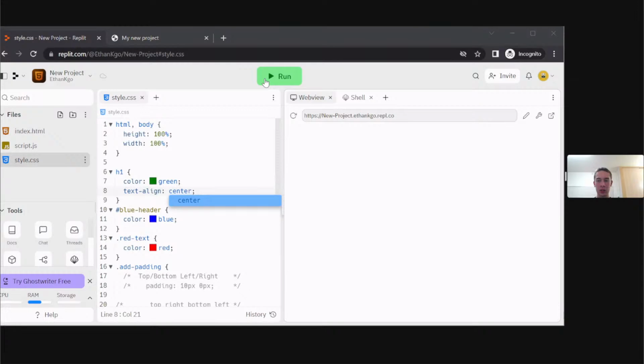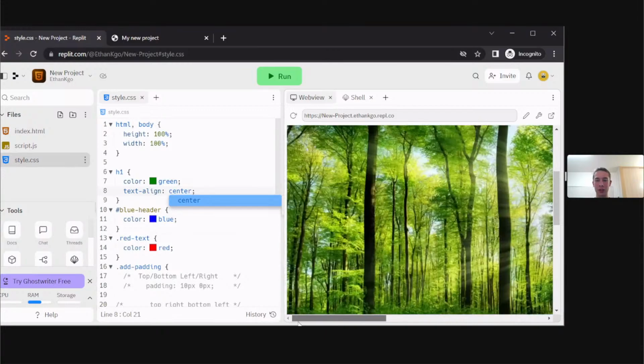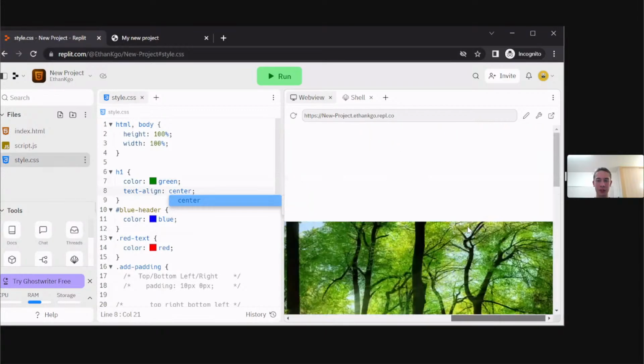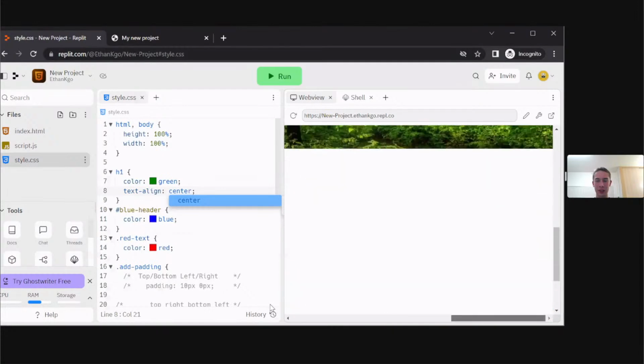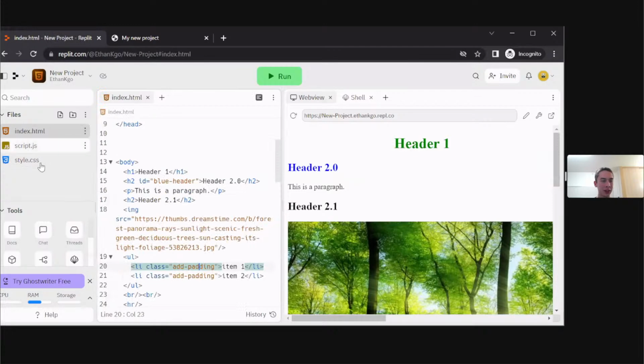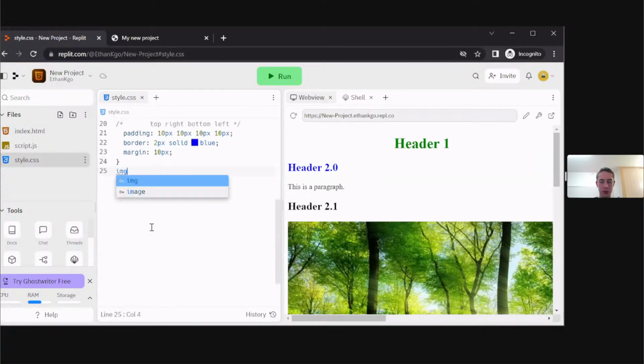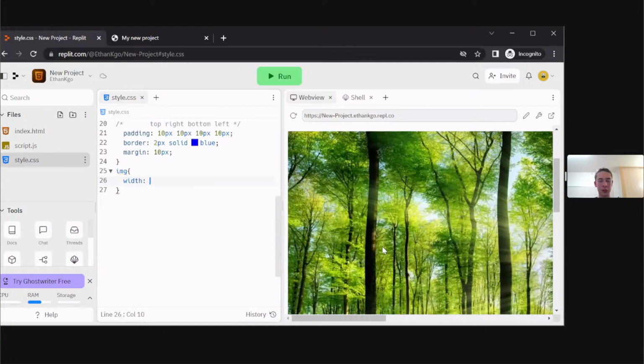And another thing I wanted to go over is resizing images. Notice here how the image goes way off the page. So you have to scroll left and right to see it. And that's obviously not what we want. So in the style, let's just call the image. We can set the width to any size we want.